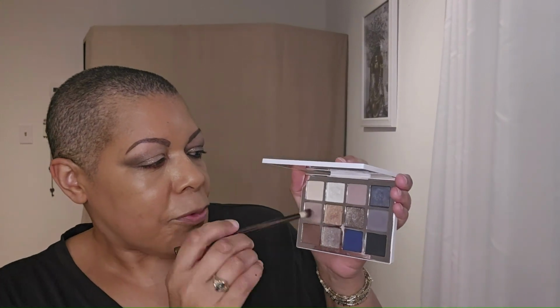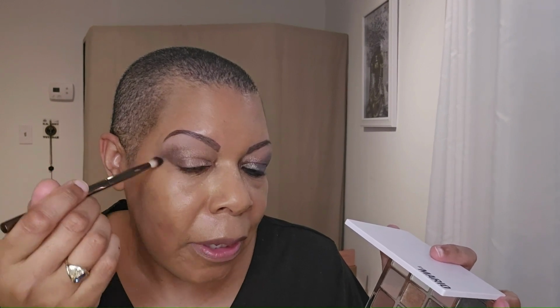Oh, and that worked. Oh man, y'all, put that down, take a clean one, and we're going to go into this shade for neutral shine. So that's all 4 in this quad, and this is 4 for this quad. And we're going to do the same thing. We're just going to tap it first, and this one is a little bit lighter. This shade right here, so this one does show up more, so we're not going to put as much, but we're still going to follow the wing shadow out and come underneath. And so that's how we're going to do that. And we're not going to put any more because this, it's borderline ashy.